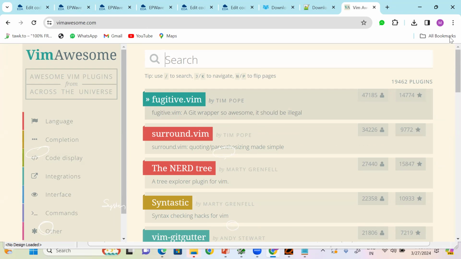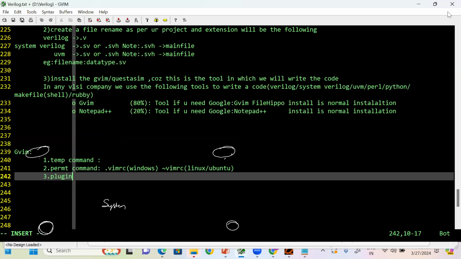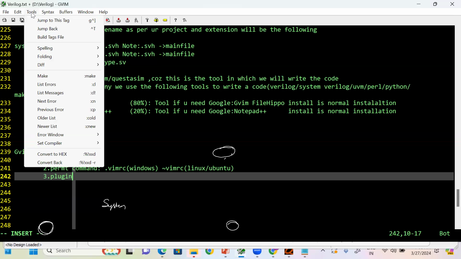Similarly, even in GVim you don't write complete code, just write one or two letters. It will highlight to you, do you want this keyword to be written. So if you need all those features, a plugin is the way. If you install the plugin, then only it will work for you, or else it will not work. Let me give you one example of how this plugin will help you.